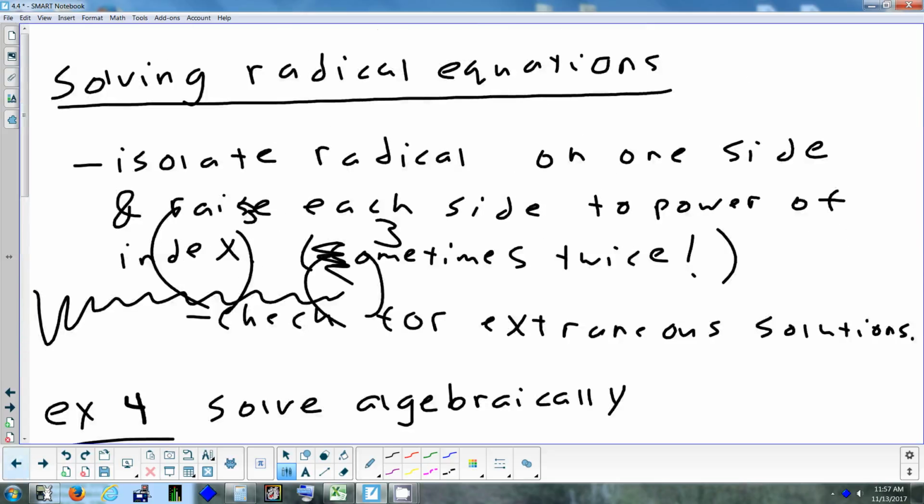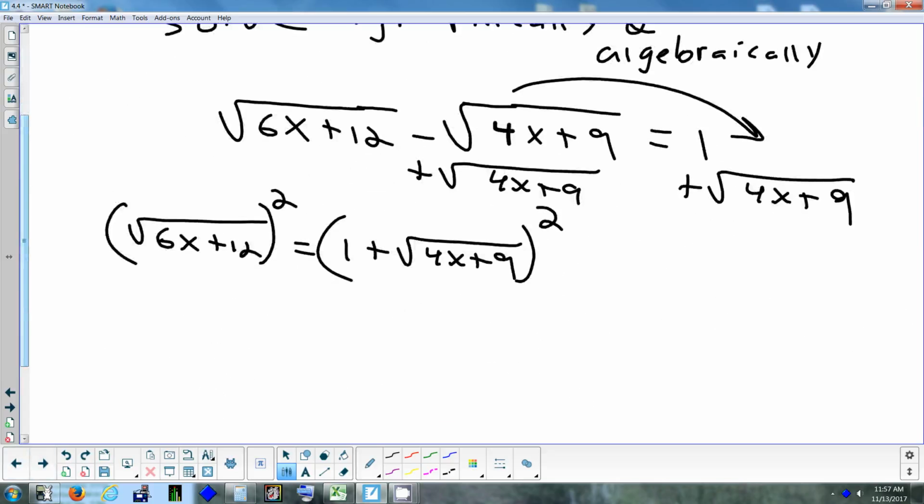Before I do it, I just want to go back and look at the directions. Raise each side. So that means when you do this, you can't just square the 1 and square the square root of 4x plus 9. That's squaring the terms. What it means to square each side is to do this. You can leave it with the exponent of 2. I just think some people might like to see it written out like that because it shows you what we're about to do. On the left, that side is easy. You've got a single square root, you're squaring it, square root's gone.